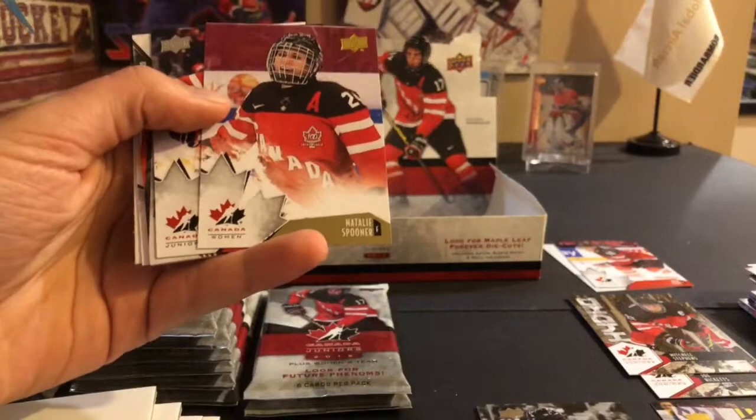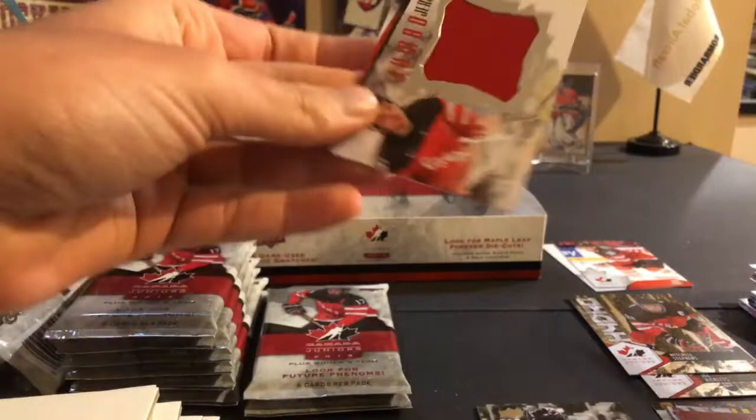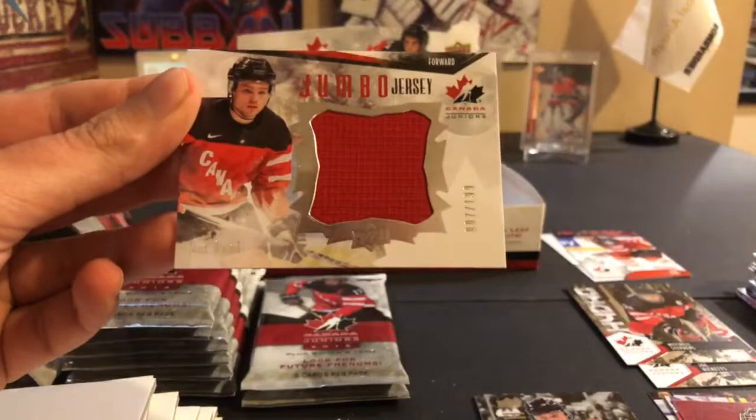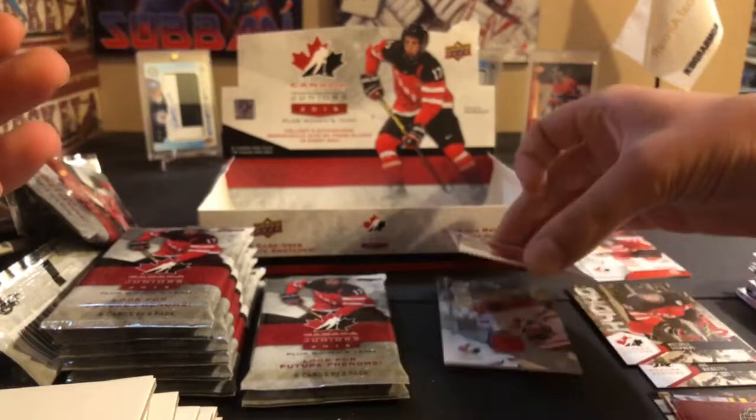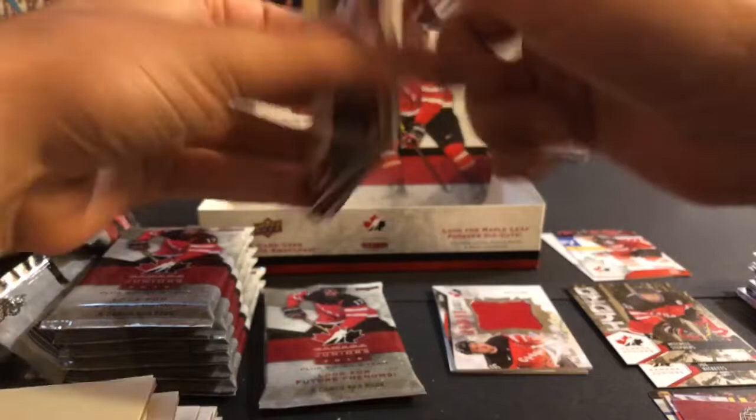Here's a Natalie Spooner gold — probably one of the best women's hockey players — and here's a quad jersey, so hopefully this will be nice. Zach Fucale, Nick Ritchie — oh, it's a jumbo jersey of Max Domi! Numbered 7 out of 199 — our first numbered hit. So two jerseys so far and no base jerseys, because you can get jerseys from the base cards which are the most common jersey card. Pretty happy with two subset jerseys so far.